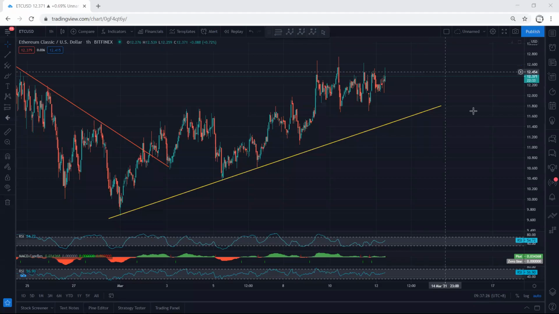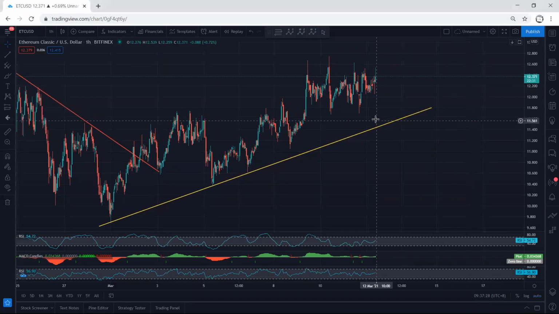Now we are based on the 1 hour chart. If we see based on the 1 hour chart, we can see the way it is moving is very corrective and sideways, because we were expecting this one to drop and take the trend line before we get the next move. Now, if we want to look for a trade, we can still expect this one to drop and take the trend line.